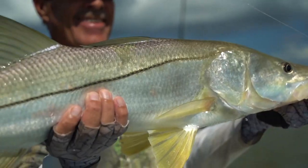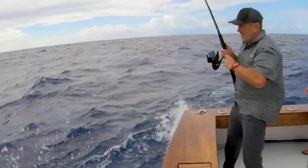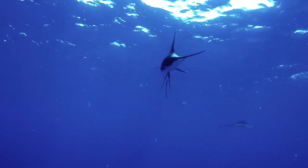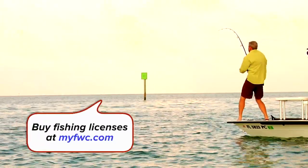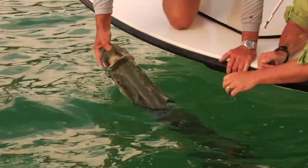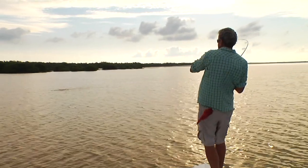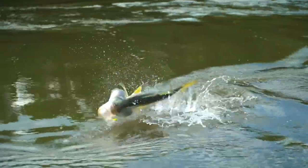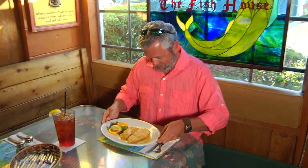The Florida Keys offers some of the best saltwater fishing in the world, featuring more International Game Fish Association saltwater records than any other region on the planet. If you're coming to the Florida Keys to go fishing and you're going out by yourself, you need to make sure that you have a saltwater fishing license. Professional guides here provide that license for their anglers. Make sure you're armed with the right information — know your catch sizes, know your limits, and catch only what you need.